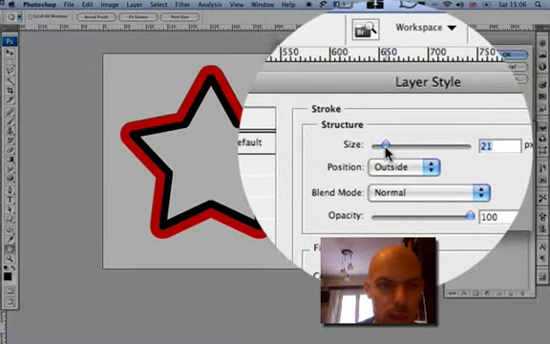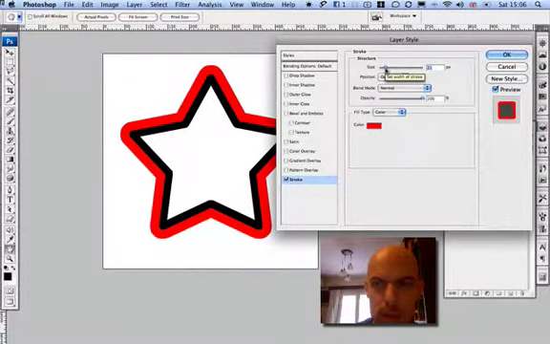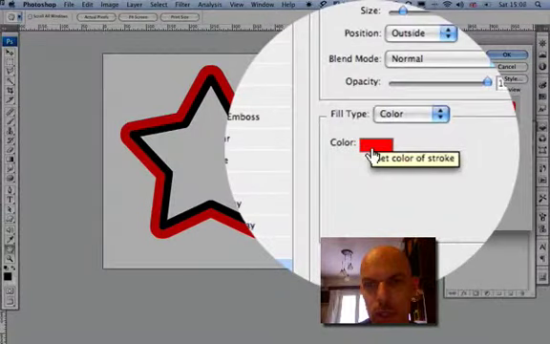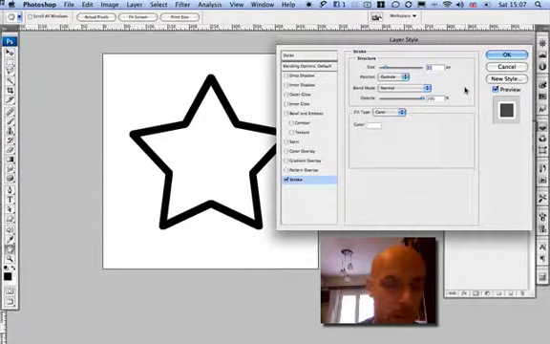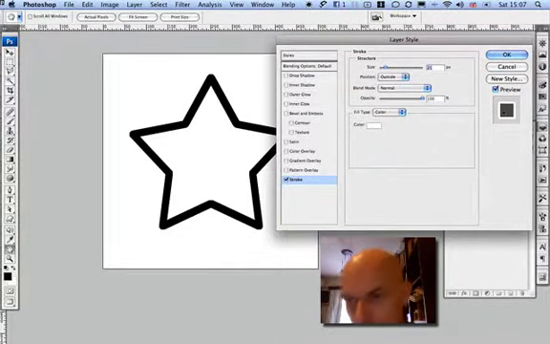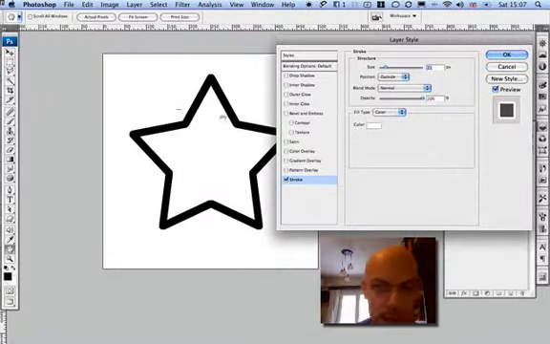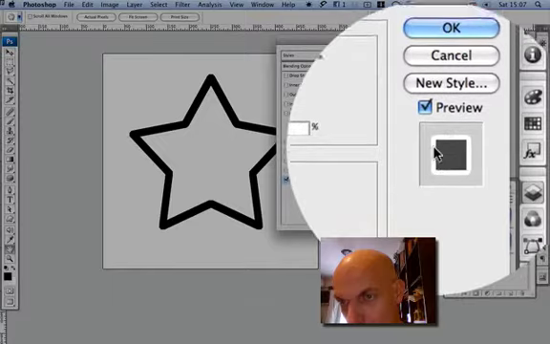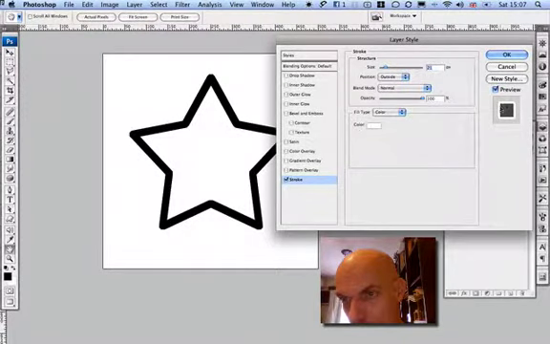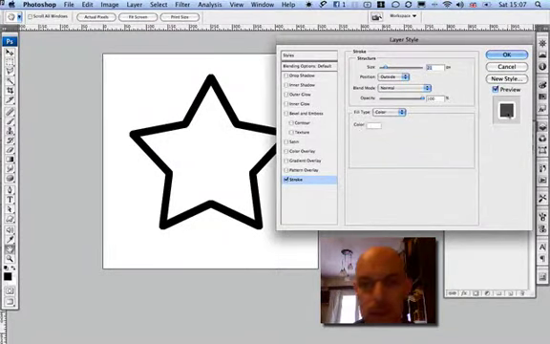Okay, say for instance we like that kind of size. Once we're happy with it, we just need to change the colour. We need a white background, and this is where it becomes a problem because you can't see it now. But if you need to clarify this fact and you're thinking, well, it's not there, you just look over here on your preview and you notice it has got the border on it. Okay, like so. Alright, so we're happy with the stroke.